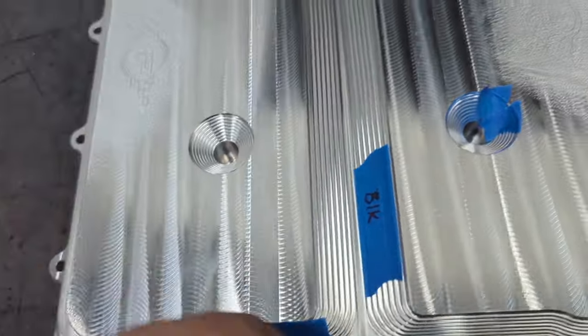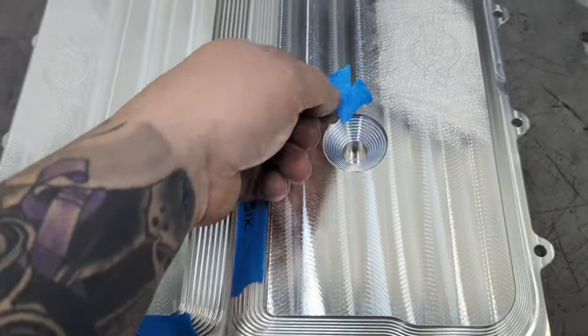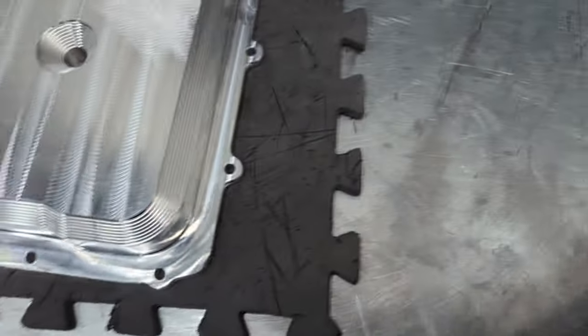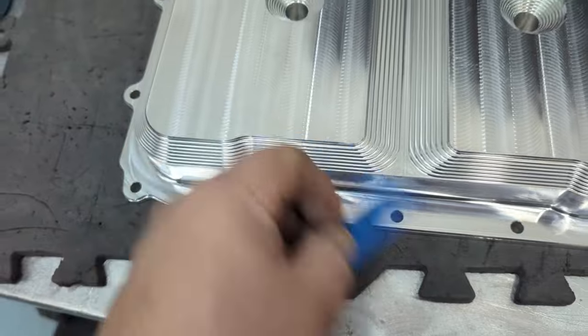Now that we got a photo of this, pull the tape off, so you don't need to mark it anymore. That way it can go in for blasting, which will be the next step.